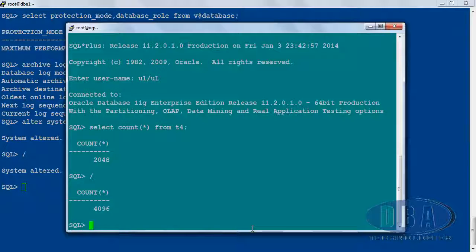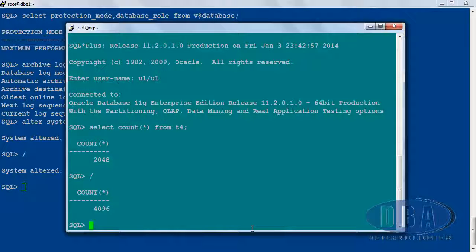So max performance is purely working based on the archive log files itself. The moment archive log file is generated on the production, that will get shipped to the standby location. That will apply automatically because standby database is under recovery mode. Of course, we are able to see because database is already opened with read only, the latest feature of 11G. That's how we can check.